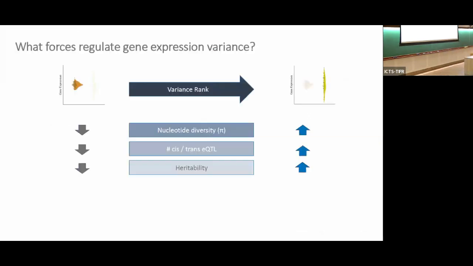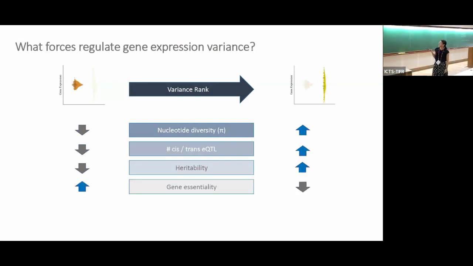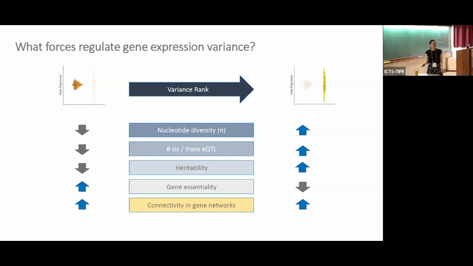So this is just to show you the same patterns that we found for things in flies that were very similar to humans, except for connectivity in gene networks. And I'm going to leave that, in case somebody has an idea. I told you this little funny, beautiful story of low variance being very reliable genes that have a lot of friends in the gene networks, right? And unreliable genes have few partners in the gene regulatory networks because they are unreliable. And I hope you believe me.